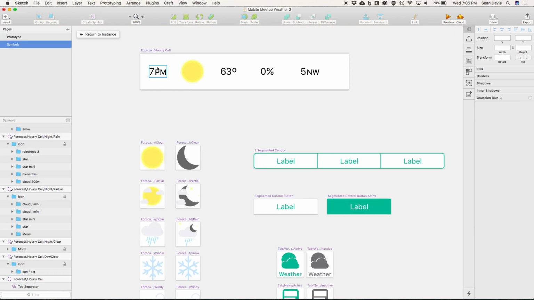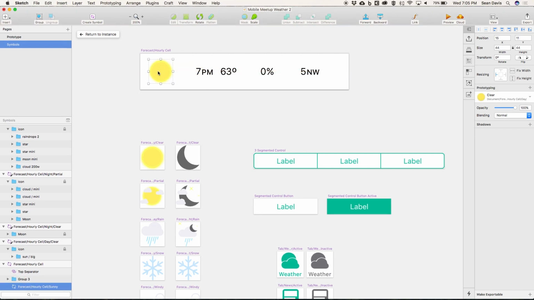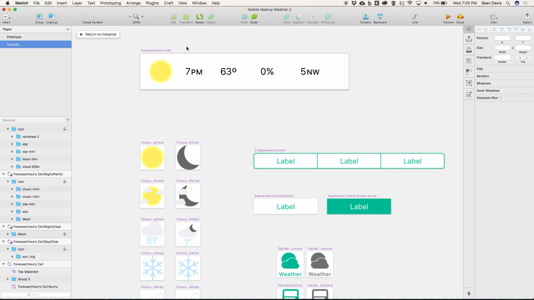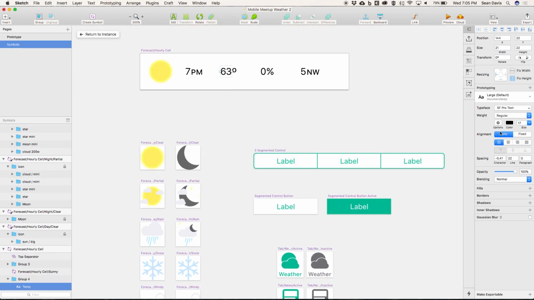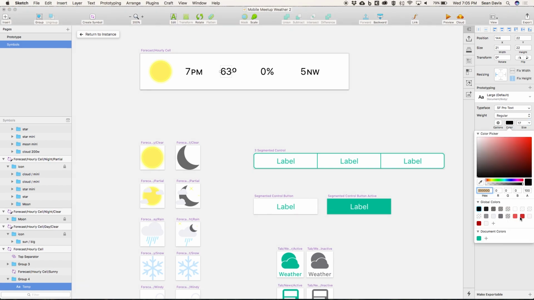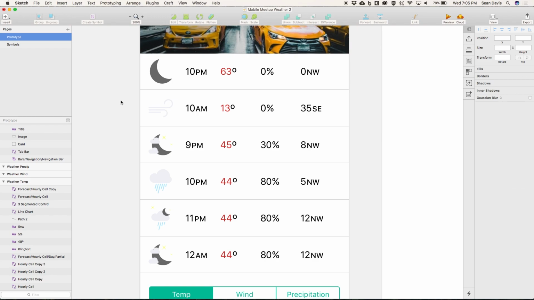And if you decide, I want my time to be over here and the condition to be over here, you can change the symbol, and when you come back, everything's changed and it remembers all of those overrides. So you can make just one instance of it, apply all your overrides, and if you need to make a change, you can do it. Same thing if you want to change the text color from black to red for some reason, you come in and now all of your temperatures are in red.